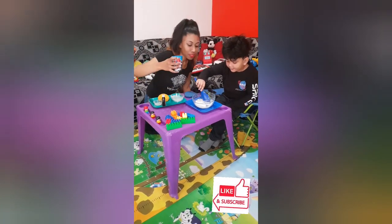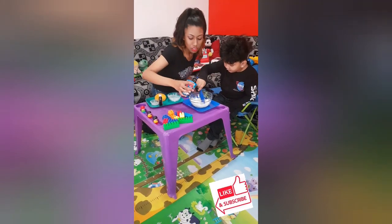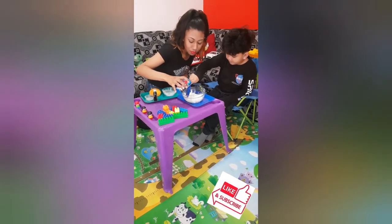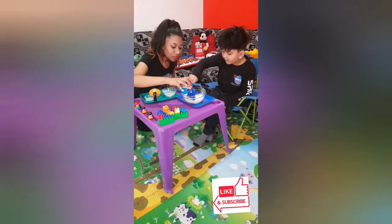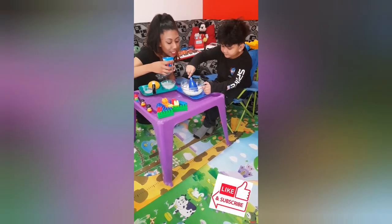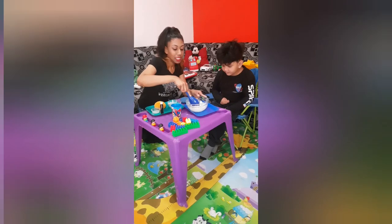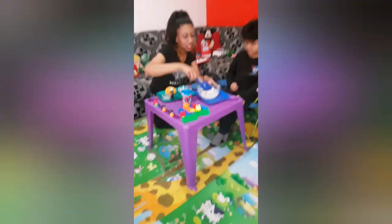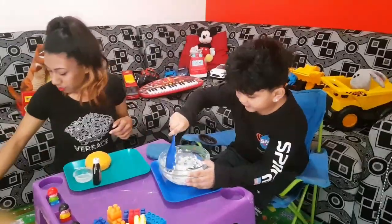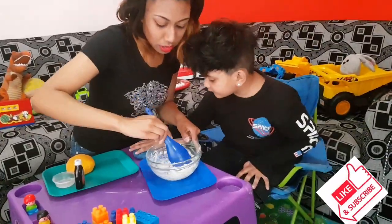It's so sticky. So you've got to change the consistency. See, it's mixing together, and soon it's going to become Play-Doh. Guys, make sure to get an adult to help you out. Just be careful. Mix this up. I did it. It's like a big circle.